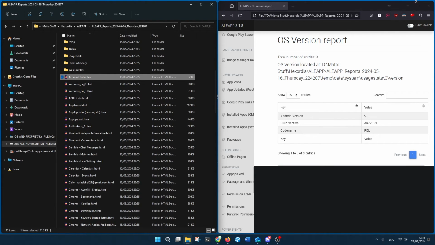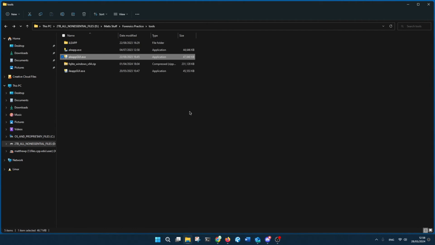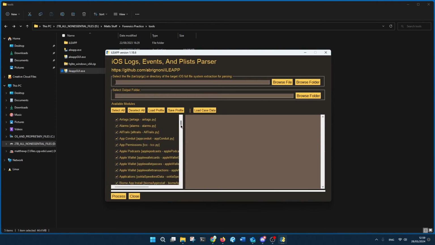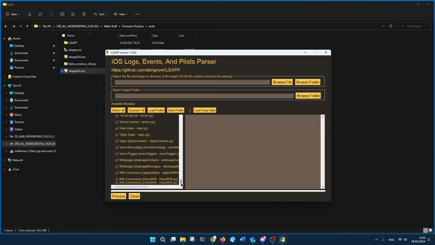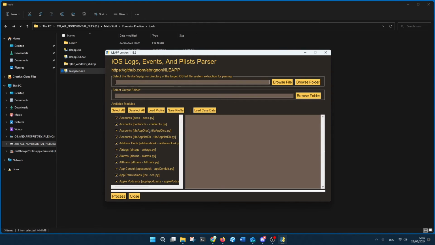What I will do is open up the iOS version of it, which is iLEAPP, just so that you can see that for yourself. iLEAPP looks remarkably similar to ALEAPP, and it has the same features too, just like you can see here. And it can take up all of these artifacts. You can look at them yourself, and you can find some images that are compatible with the newest iLEAPP.